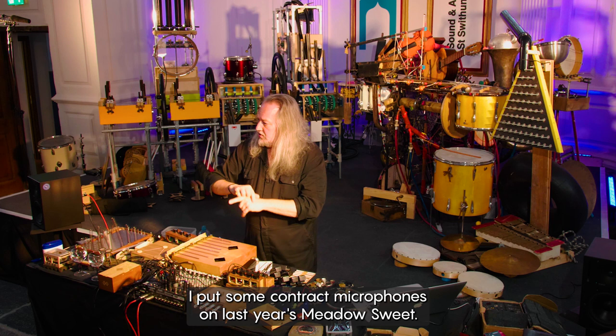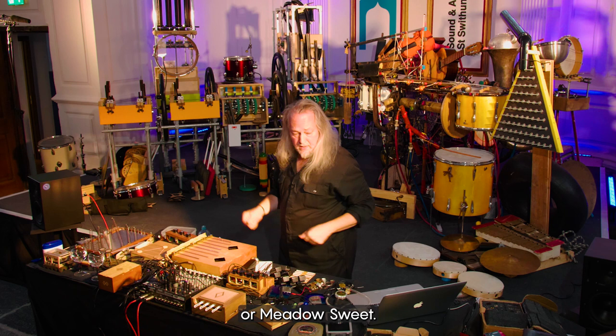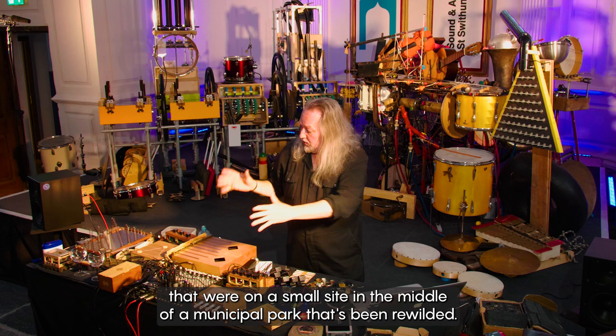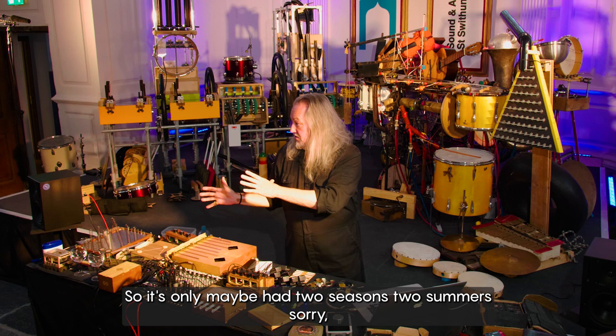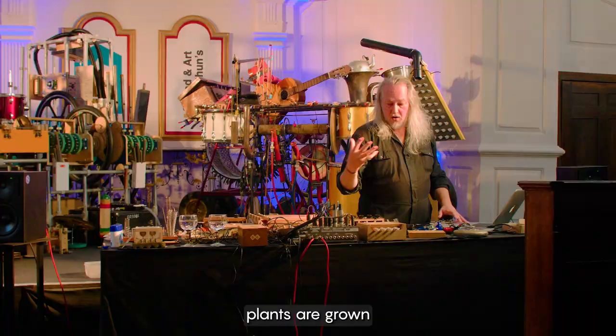Meadowsweet is a plant that can grow up to about a meter, meter and a half tall, that people used to use during the Middle Ages to flavor mead, hence the name meadowsweet. It was just in flower, but there were some others from the previous year, on a small site in the middle of a municipal park that's been rewilded. So it's only had maybe two years to revert to some kind of semi-natural state. But already in that time the plants have grown and insects have found homes within some of them.